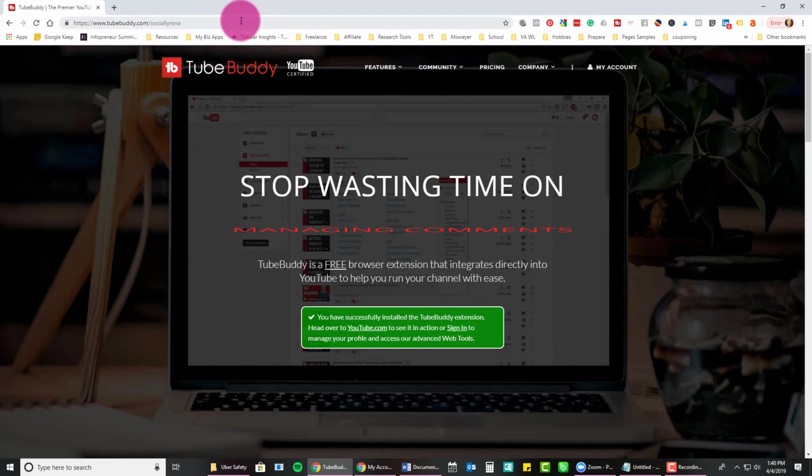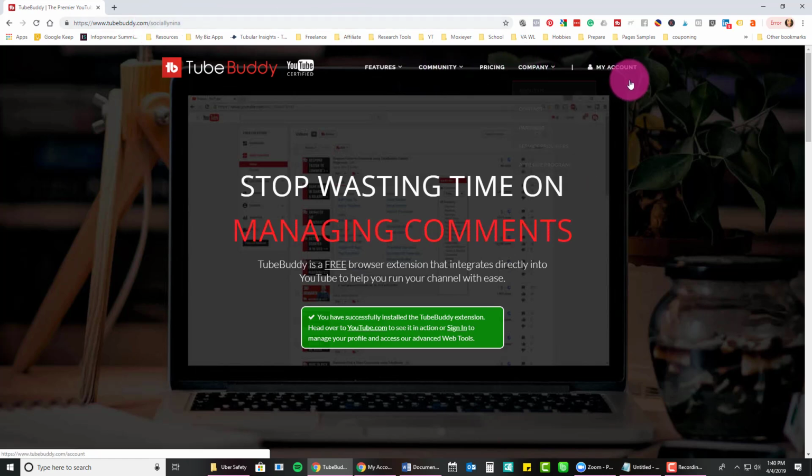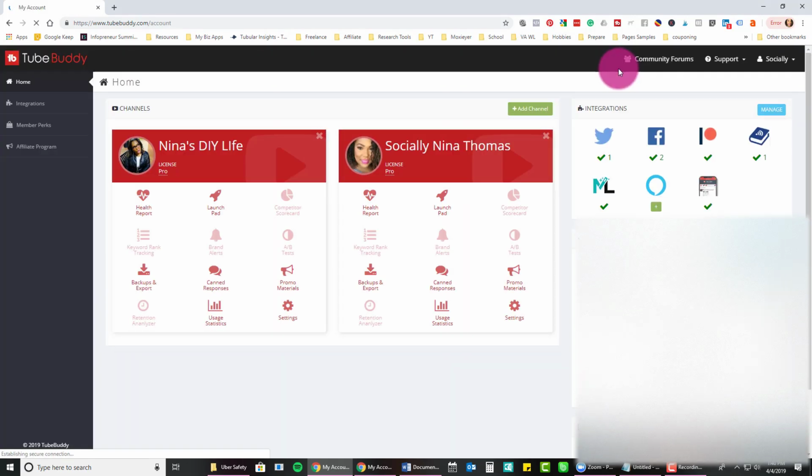So once you go there, you sign up for your free account. It's free for certain features, and a lot of the features I'm going to show you today are actually free. I've signed up with 2 different accounts. Here's a tip.